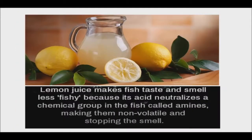Using lemon juice is one of the best ways to get rid of fishy smell. This home remedy to get rid of fishy odors in fish is fast and effective. Simply take the fresh lemon juice and apply it all over the fish that has already been cleaned. After an hour, dry the fish with a clean paper towel or washcloth. According to research, the citric acid found in lemon juice works to neutralize odors and leaves a pleasant smell.